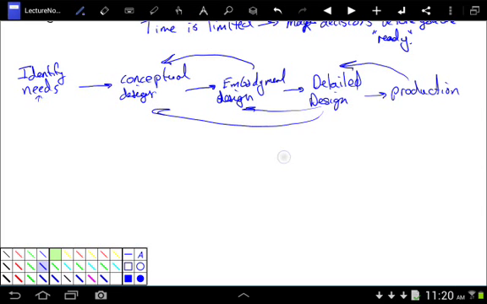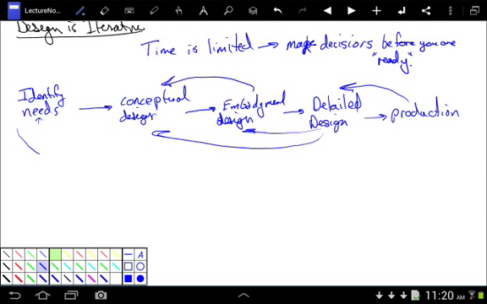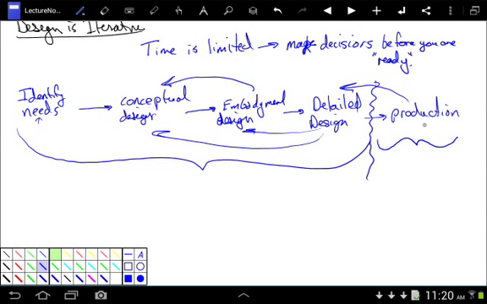So this part of this process is what we're going to cover in this class, right? And theoretically, this is what you cover in the second semester of this class. However, as I pointed out, it's not as clean as splitting it up right here, right? There's no clean split here. Next semester, you're going to start making stuff. You're going to realize, oh man, this is impossible to make. We're going to have to go back and we're going to have to change maybe our embodiment of our design, maybe our details of our design.